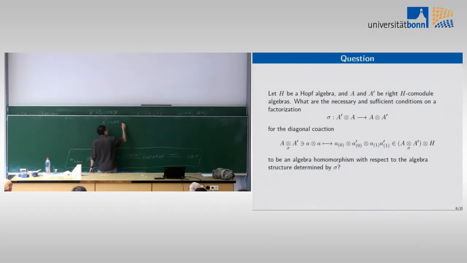So we have A as a comodule algebra, and we have A prime as a comodule algebra over the Drinfeld double. So it is also a comodule algebra over H, but actually also has a little bit more structure. And that little bit more structure allows you to define the braiding on A tensor A prime such that the diagonal coaction is indeed an algebra homomorphism. So we have these different possibilities with some extra input datum to actually construct such sigmas so that this property holds. But maybe there is some nice universal solution. Maybe it's easy to characterize such sigmas.